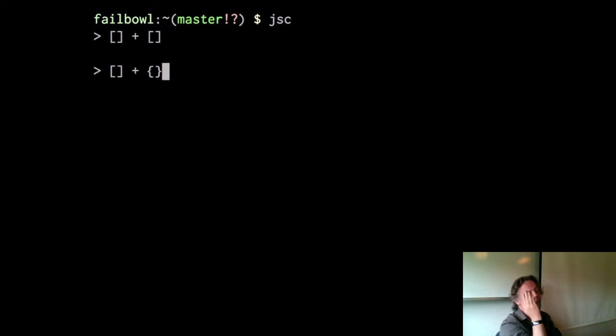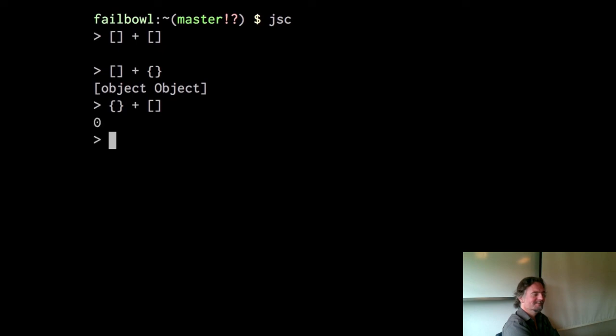Now, what would array plus object be? This should obviously be type error because those are completely disparate types. Does anyone know what this is? No. Close. No. Far away. It's object. Right. Nicely done. Now, of course, because this is plus, you can flip the operands and the same thing comes out. So if we do, what? No, that's just an object. If you do object plus array, you should get exactly the same thing, which, as you can see, you do.